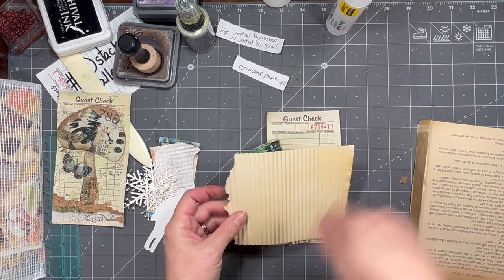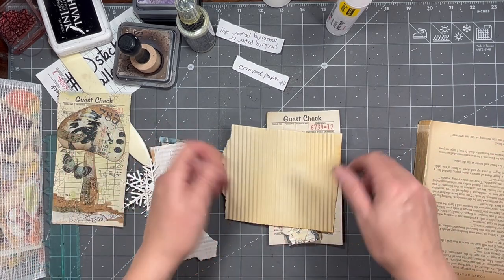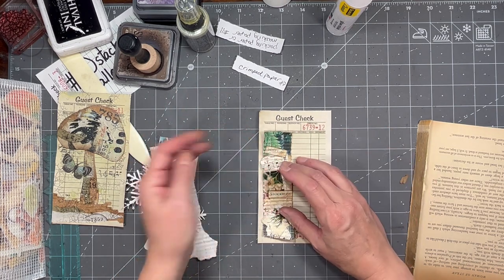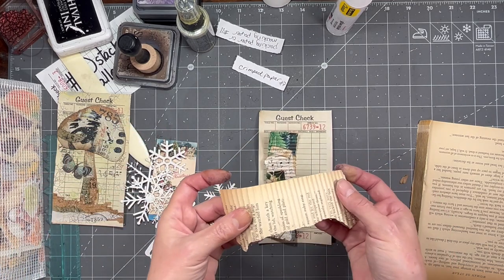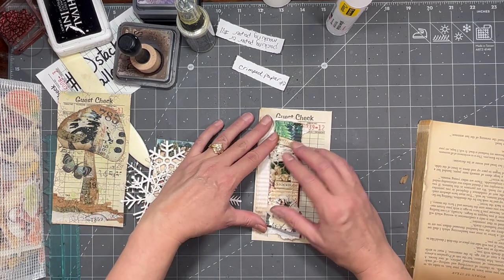Use your scoreboard, and just score it, whatever it is, an eighth or a quarter of an inch, and fold it, which I know is a pain, or just fold it back and forth like I showed you before I started this portion of the video. So anyway, that's what I did. It can be crimped book page. I crimped this piece of book page that I put some gesso over, and I'm going to use that. So I got these two pieces ready to go.